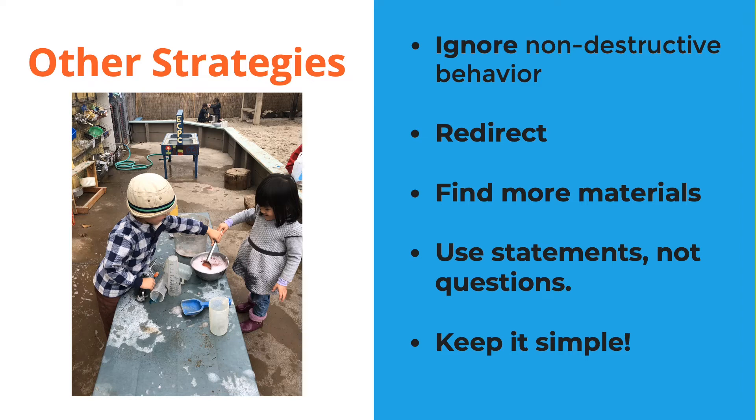Use statements and stay away from questions, and keep it simple — five words or less in a crisis. If you start talking too much to the children, they're just going to go blank, walk away, and not be interested in what you're saying. So try to keep it in as few words as possible. There's also on pages 16 and 17 of the parent handbook a deeper dive with more techniques to deal with conflict resolution the ECPC way.